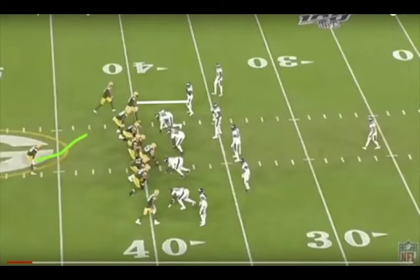So you think, how much is the running back doing compared to the lineman blocking for him? How much does the quarterback do for the receiver, or is the receiver catching a screen and doing it all himself on the yards after catch, and so on and so on. So, let's jump into this film room.